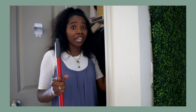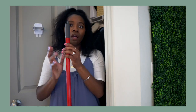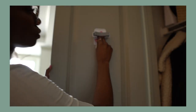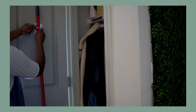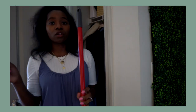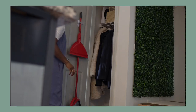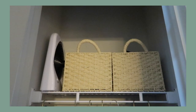I grew up where you just take your broom, mops, and stuff and put them in the corner somewhere because it got really cluttered. I really wanted to find a space for our broom and use our vertical space on this door, so I got a broom gripper. Use your thumb with your index finger behind the broom to rotate it out — do not try to pull it straight out. It has a strong, sturdy grip, and if you try to pull it without extra support it may just tear off the wall. But the grip is a 10 out of 10.